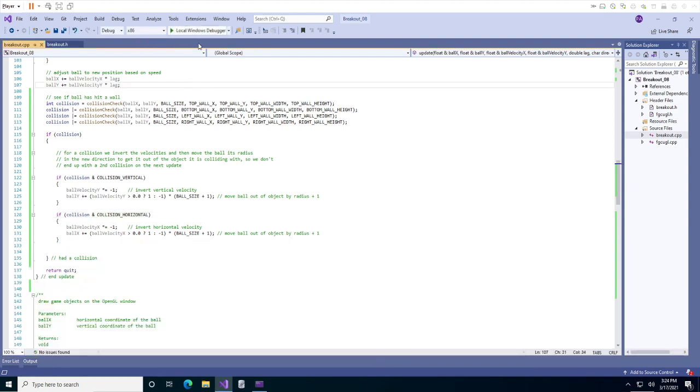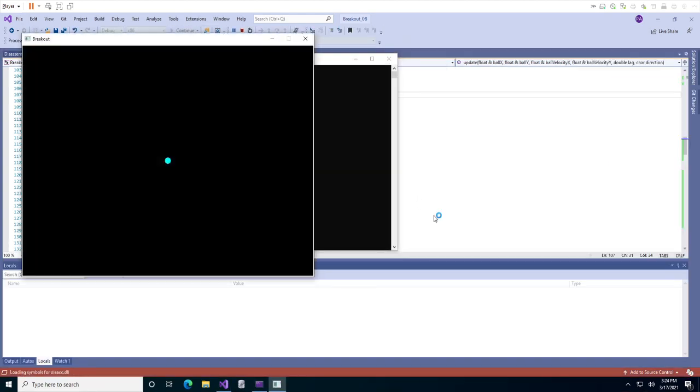And then you run. All right, so we've got our borders. We see our little thin border walls here. And when we run it now, by using the arrow or the WASD to start moving the ball around, if we let it hit a wall, we should get a nice ricochet off the wall.